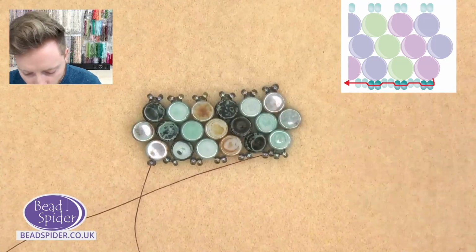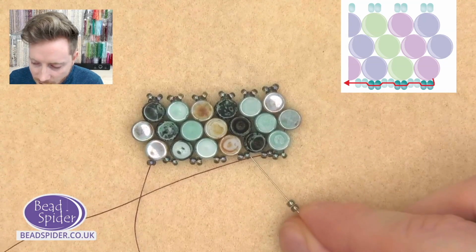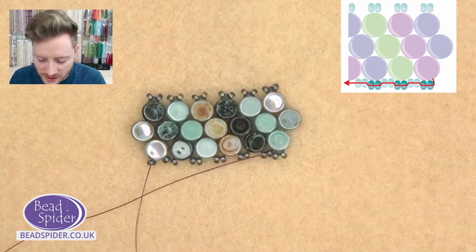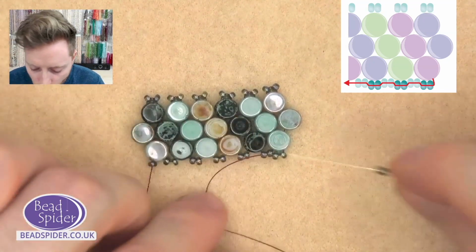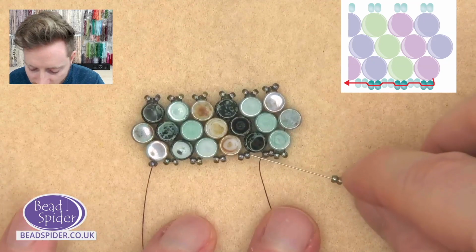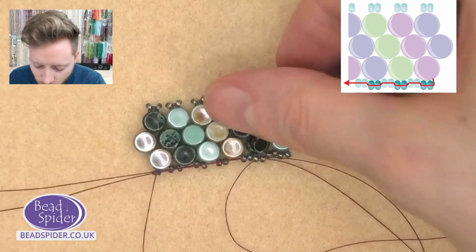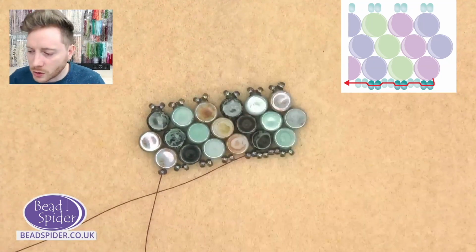Pick up 2 more seed beads, 1, 2. Obviously, if your tension is a bit different, you might want to use 3 beads, but it's variable. It's up to you. 2 will probably fit nicely, but if you've got a bigger gap or whatever, you can use 3 beads if you prefer. It's up to you how many beads you add in these gaps. 2 is probably good, but you might want to use 3.